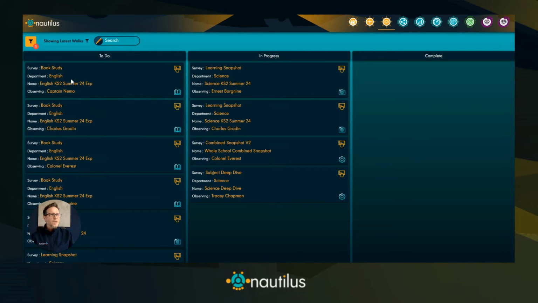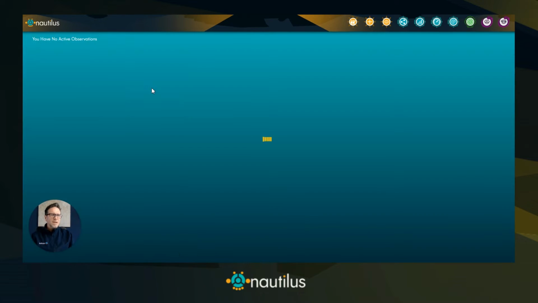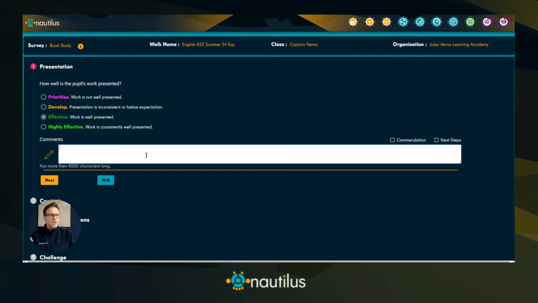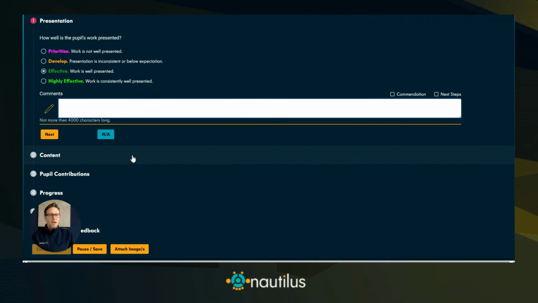So in here, you can see there's the book study. As I click on here, it's going to bring up the book study, and I'm going to populate this. Just very short sentences because it's all about giving quick feedback, and we want to make sure that we can evaluate and that we don't overload. So the feedback needs to be efficient because it's going to be the same day.